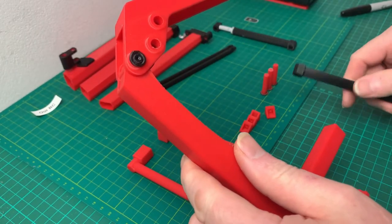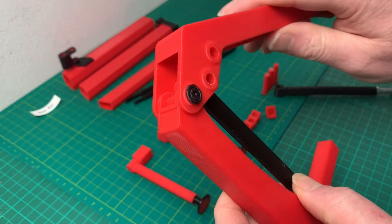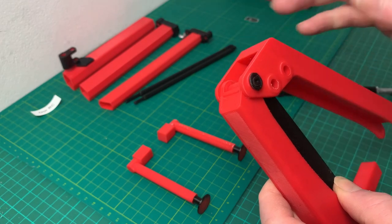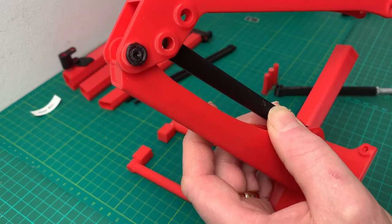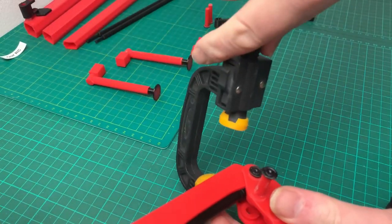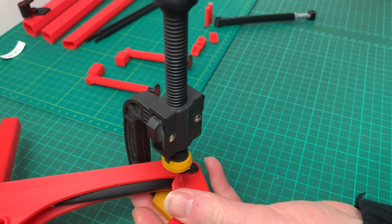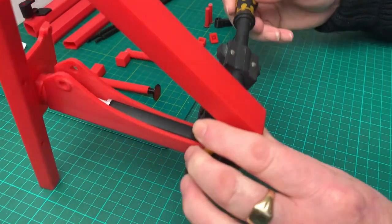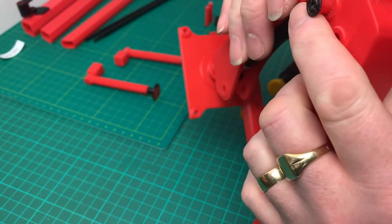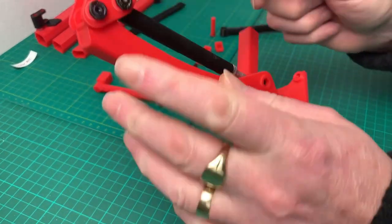The next bit is the ram, the short one that goes in there, comes down to there, come down a bit more, so it lines up, looks about right. Put the pins in there. Okay guys, that's the top two in there.